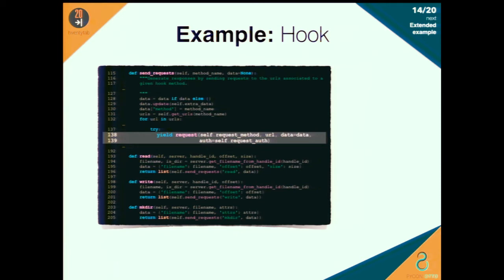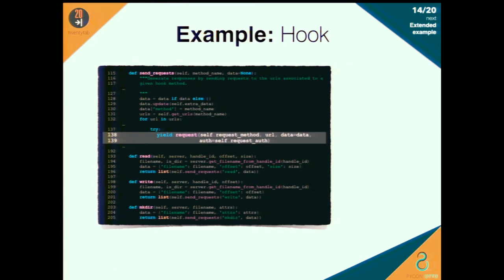And we pass some references to the file that is being read, the server itself, the offset, and the size, which are the same parameters that are passed to the storage. And so the hook is informed, and in this case, it sends a request containing that data.